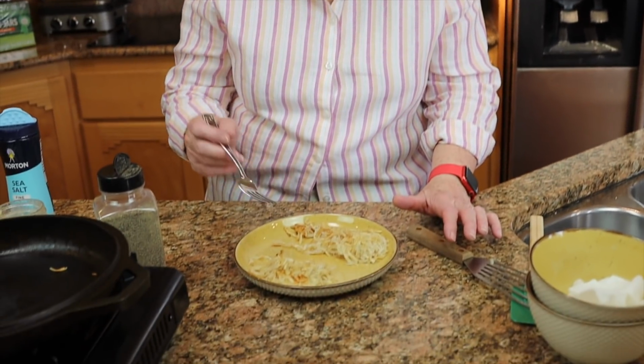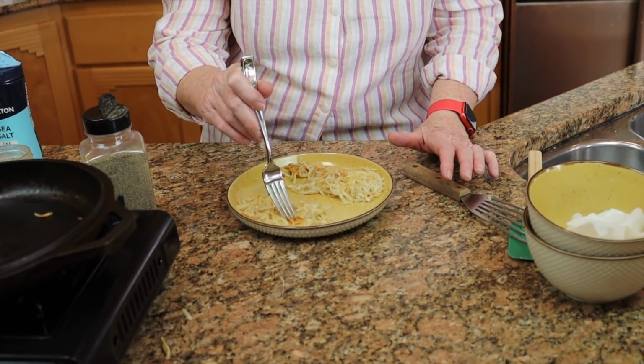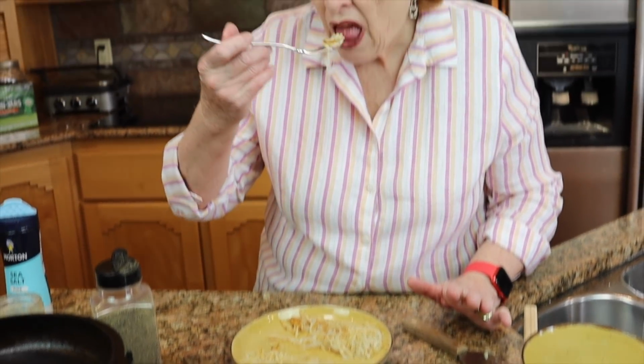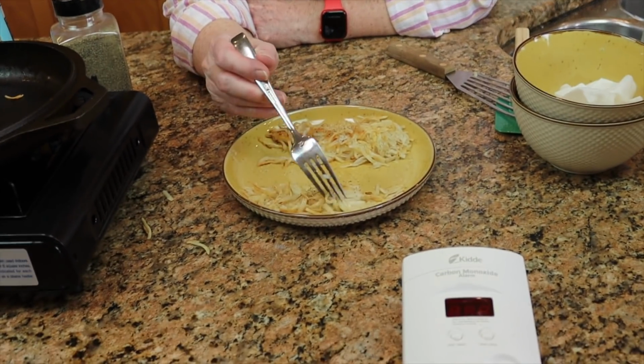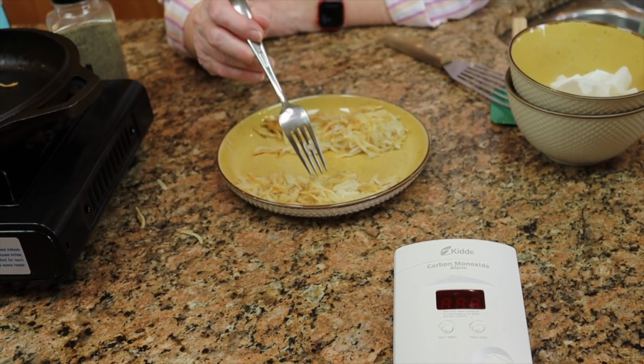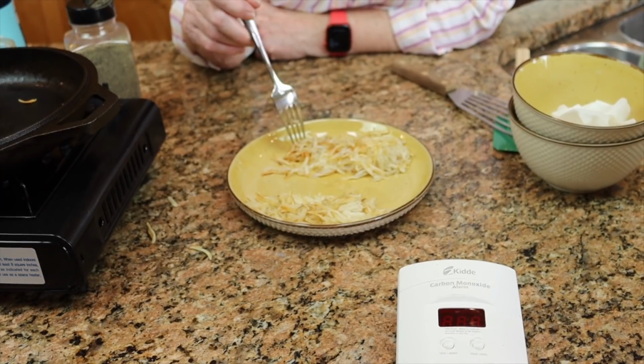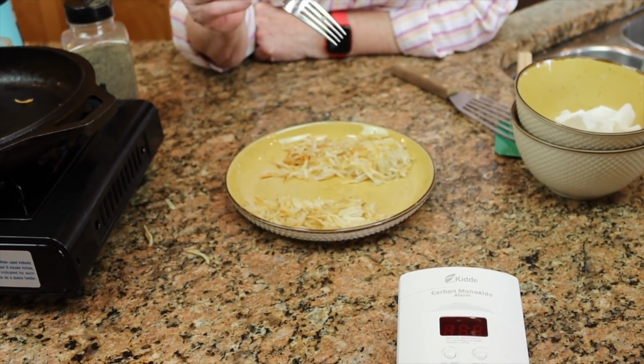They taste great. I would never have known that these had been dehydrated first. Tastes just like potatoes. Take an equally crusty piece over here on the freeze-dried. Right here, the texture on the freeze-dry is a little softer. They're fine. I think I prefer the texture on the dehydrated. They have more body to them.